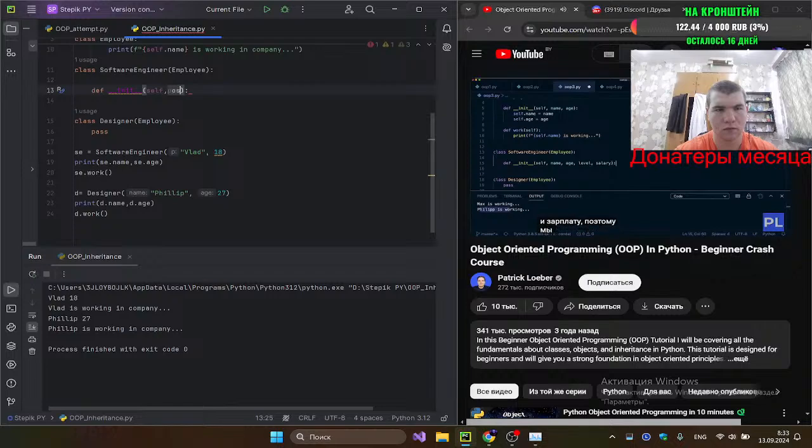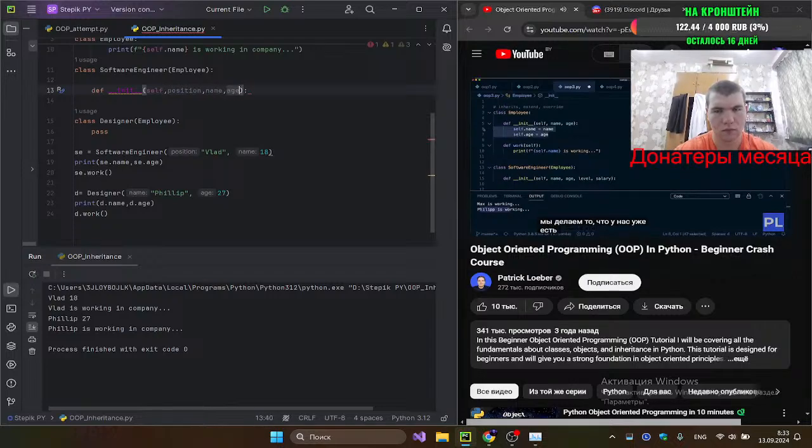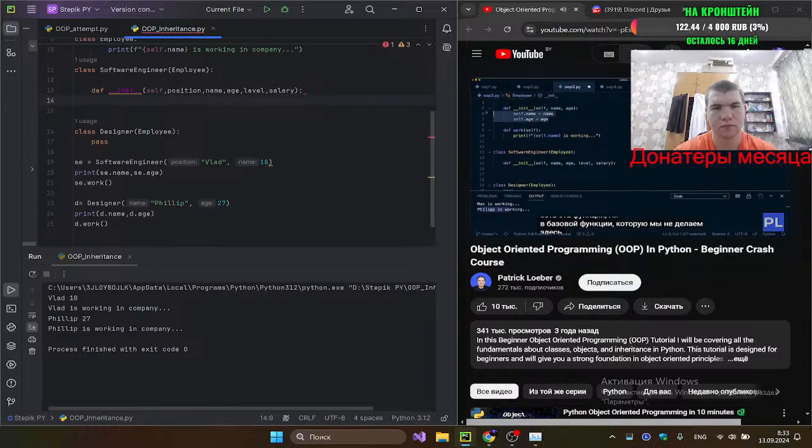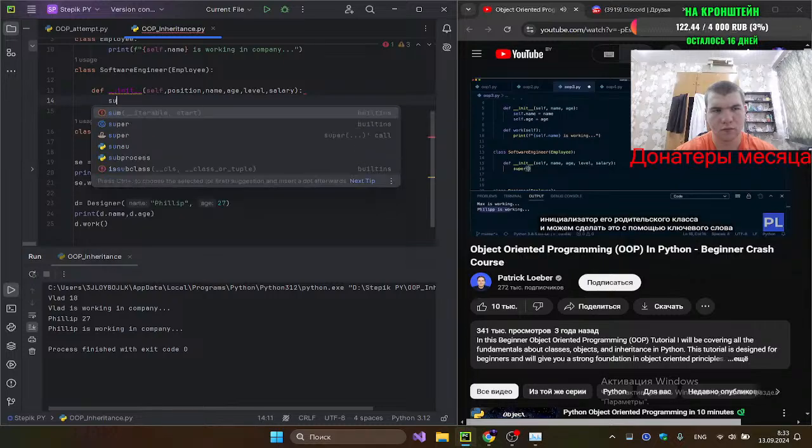So what we do then is, since we already have this function in the base class, we don't do the same code in here, self.name equals name and self.age equals age. Instead, we call the initializer of its parent class, and we can do this with the keyword super.